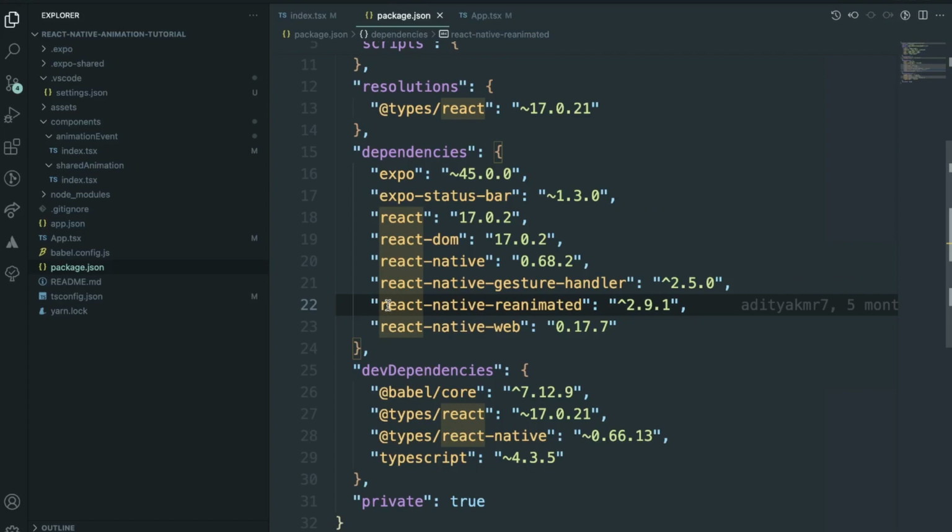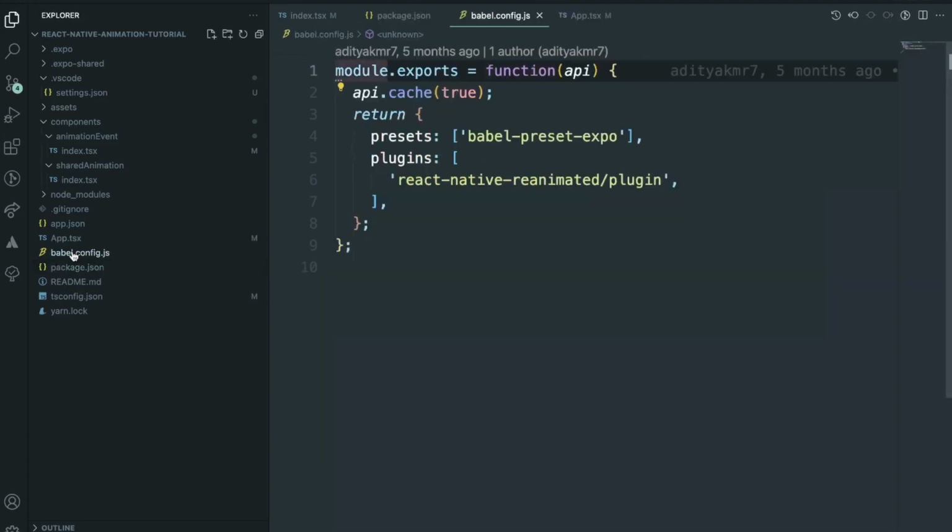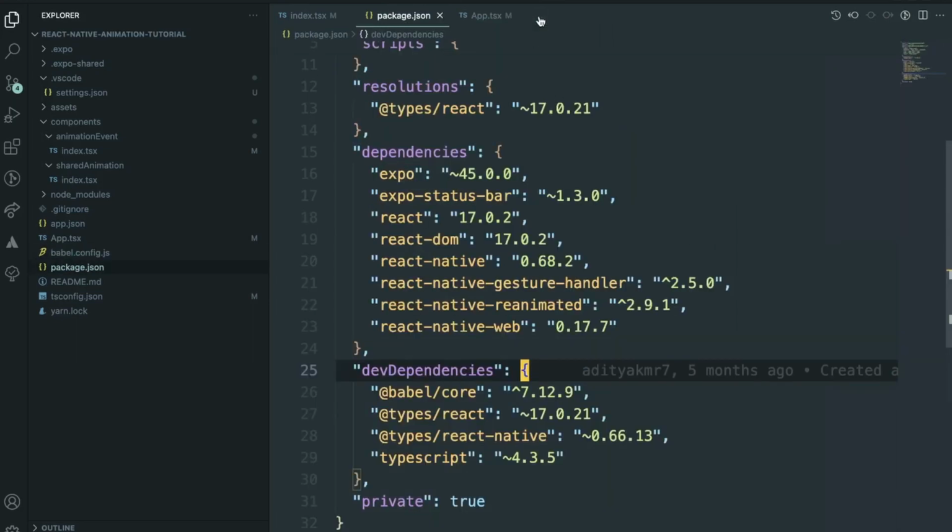If you have watched my previous videos, you have already installed React Native Reanimated in this project. Once you install it, go to the documentation, because additional configuration is required when you use React Native Reanimated, and you need to put it inside the babel.config. So just make sure of that.